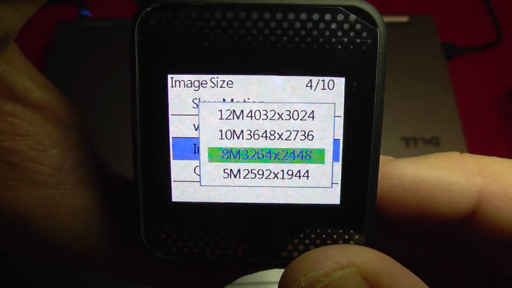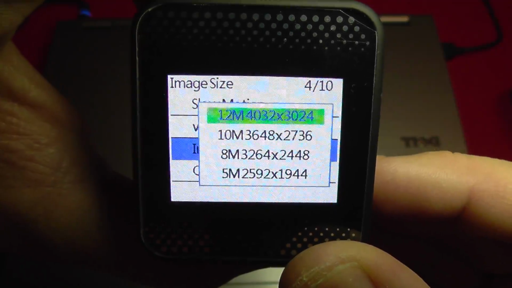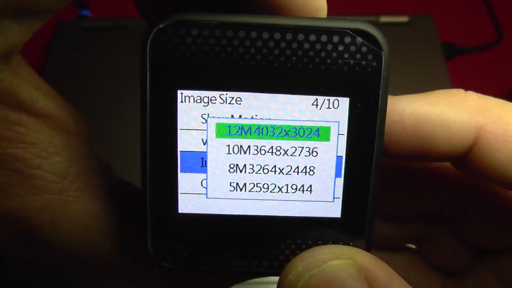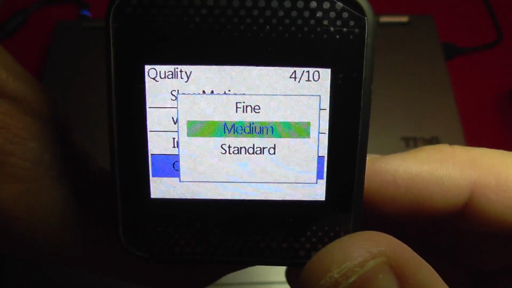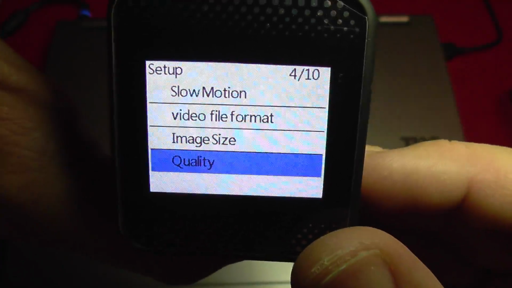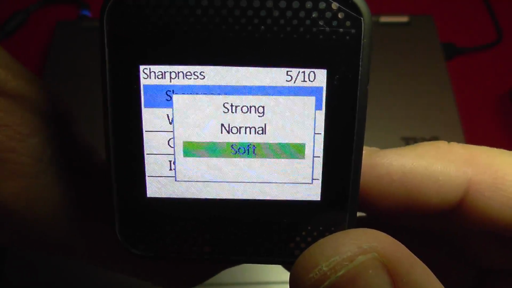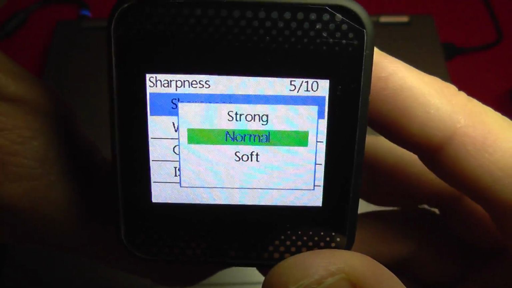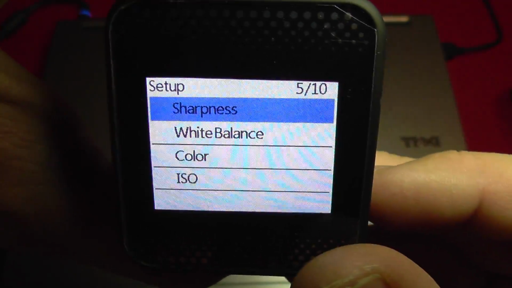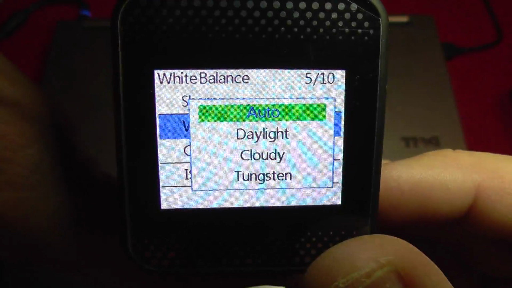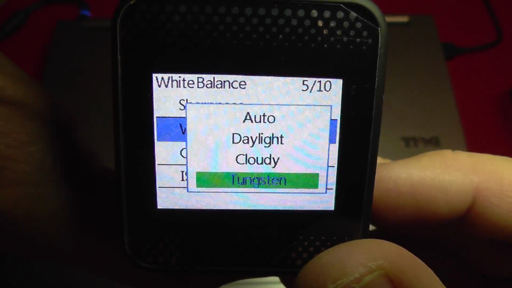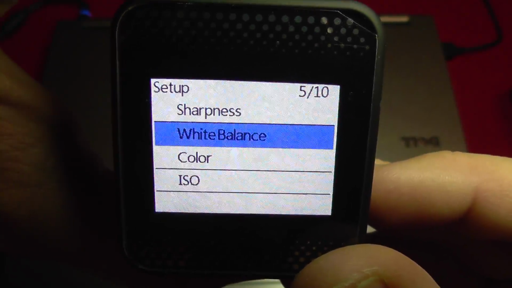Image size is for selecting the resolution of the pictures. Quality, it's for pictures. The sharpness, now you have an option to select its level. White balance, the usual daylight, cloudy, and so on.